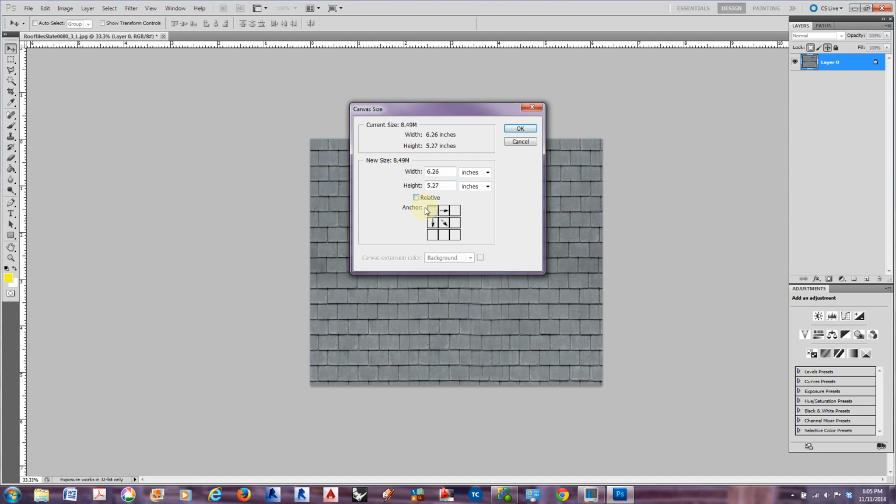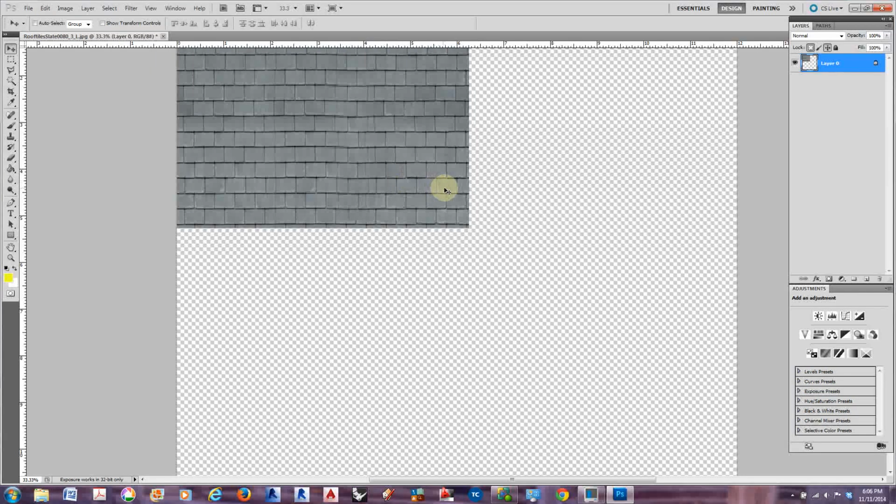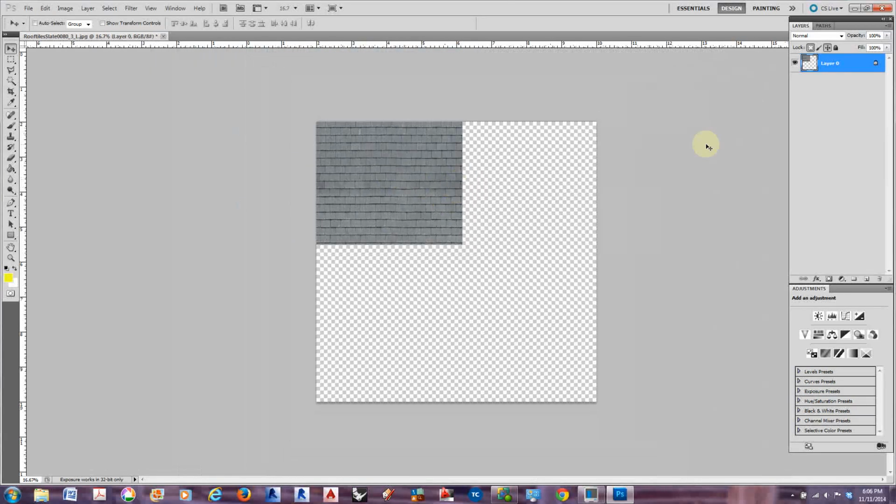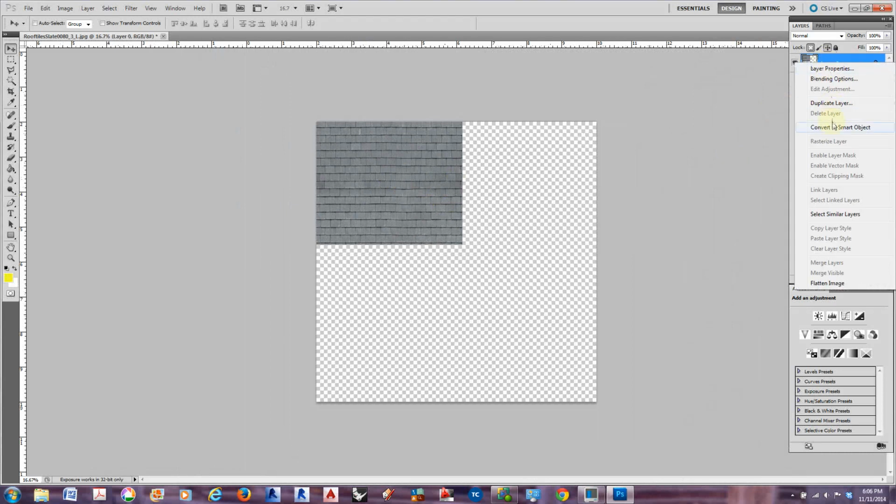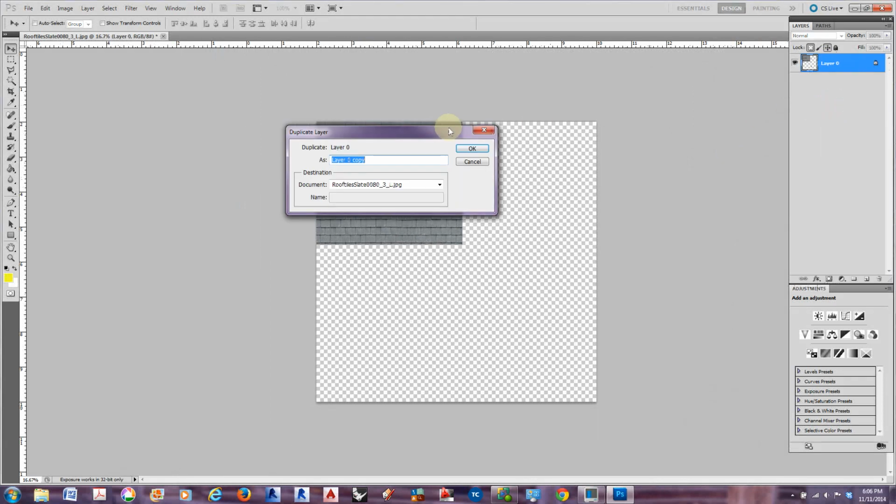I'm just going to do inches, and I'm going to select my upper left-hand corner to say that I want to extend my canvas in these 3 directions. And so I'm just going to make this a little bit larger, not a ton, but you could go as large as you wanted to. And we can duplicate this layer.